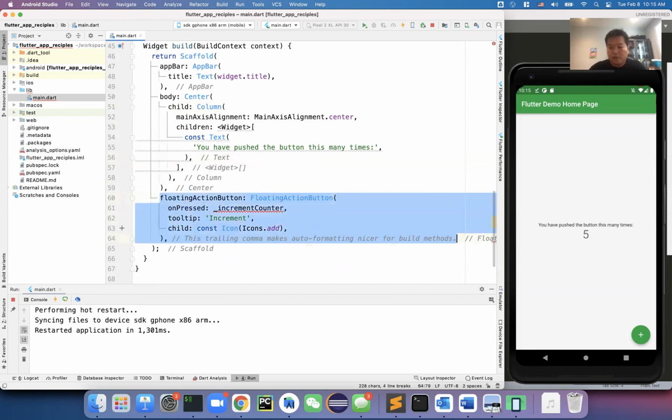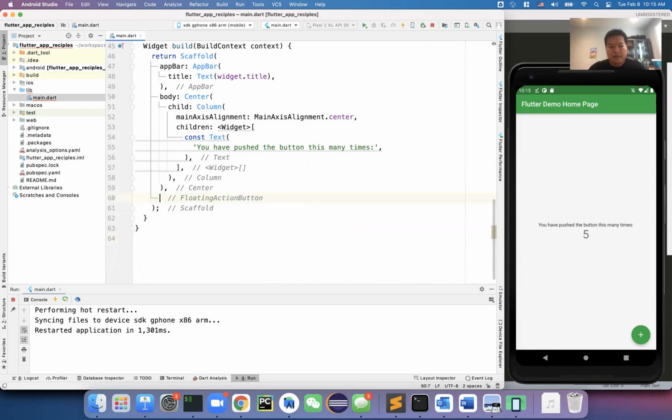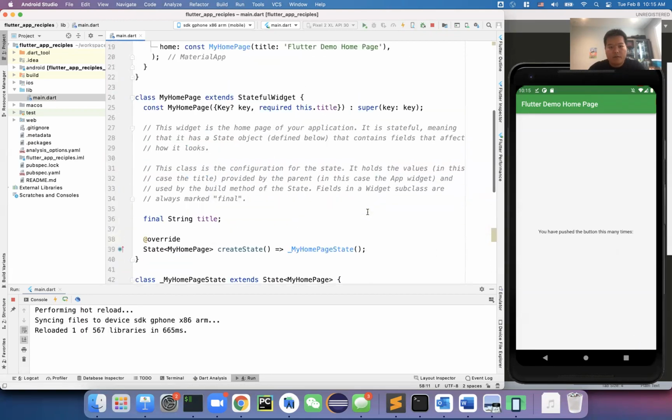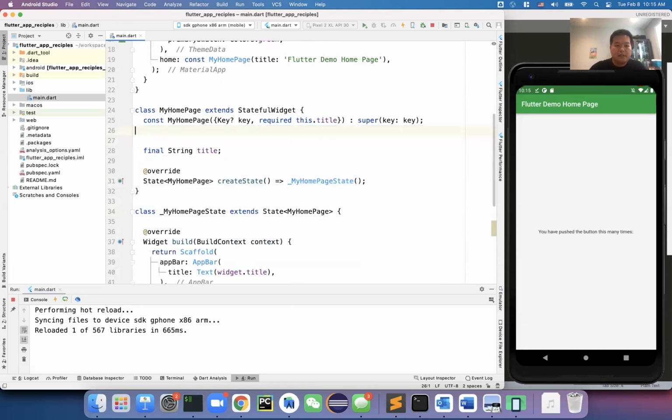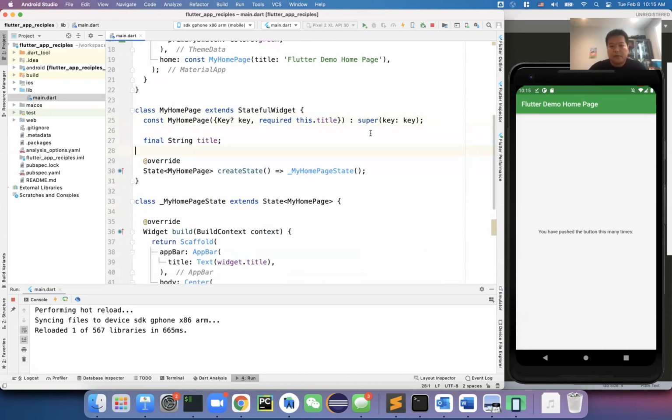Let's actually not do the full button for now. Yeah, let's not do that. I'll make it very simple. Refresh. Okay. And then here are some more things going on. Let's just get rid of all this code here.